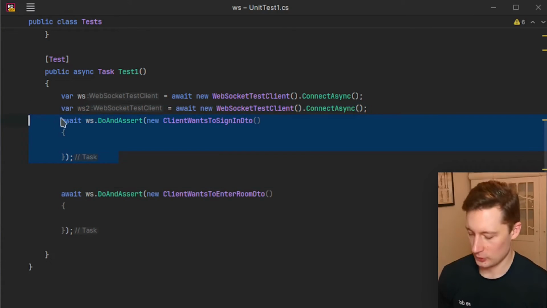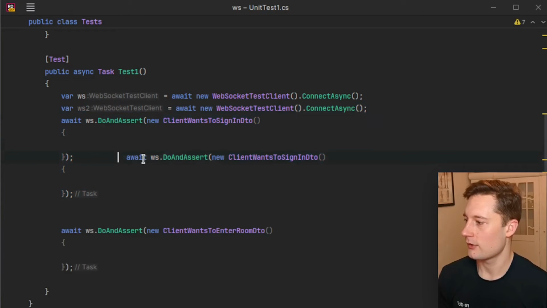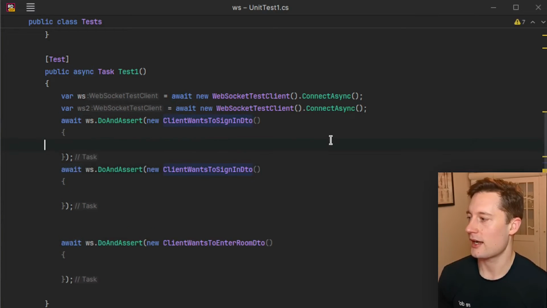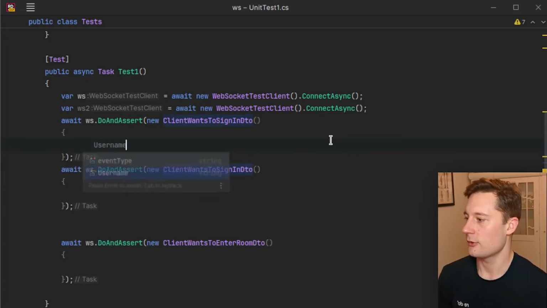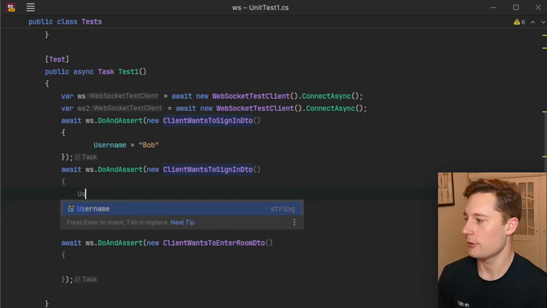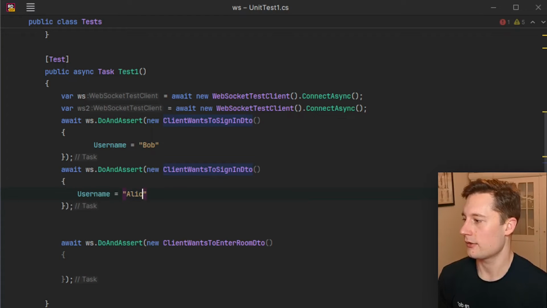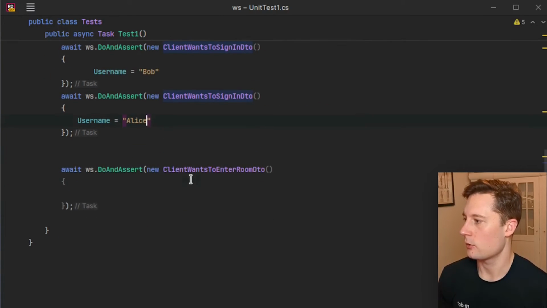So let's duplicate this one here. So we have 2 clients that log in. Username, this is Bob, and username Alice. So good old Bob and Alice.